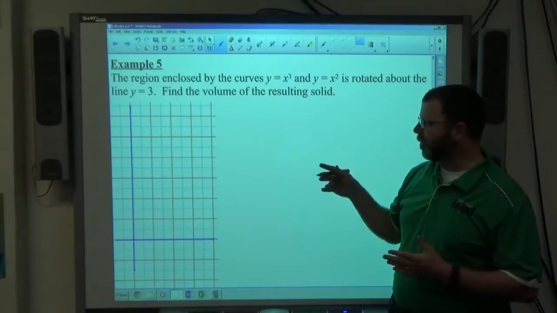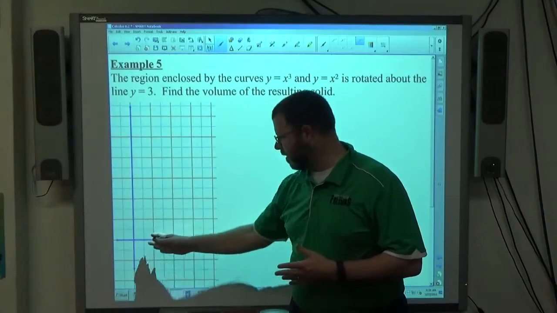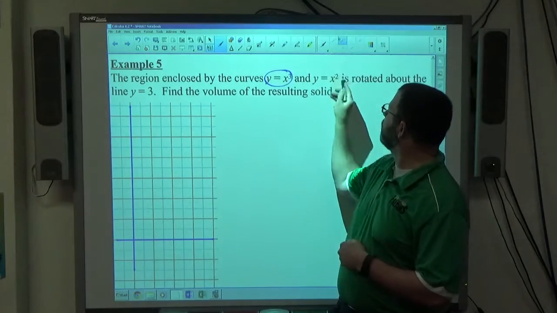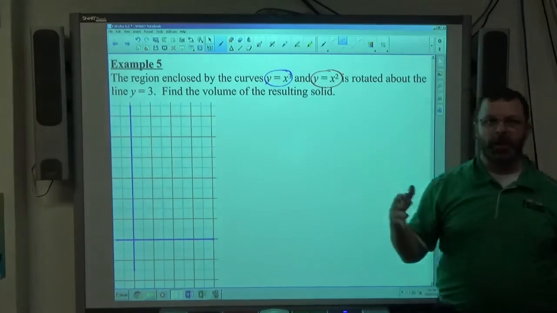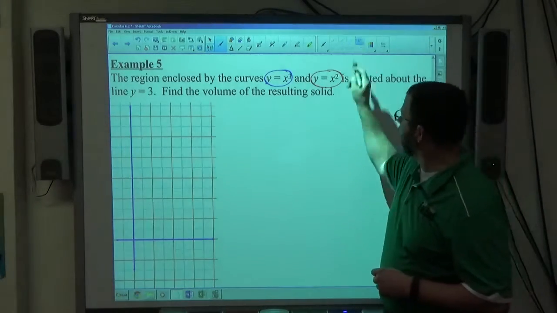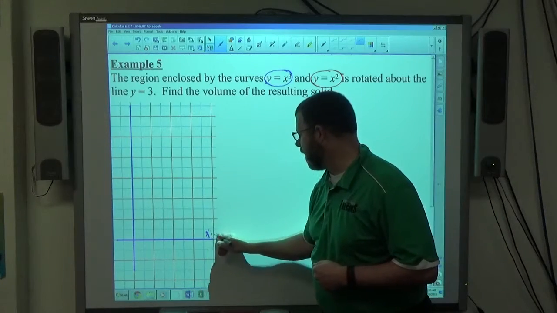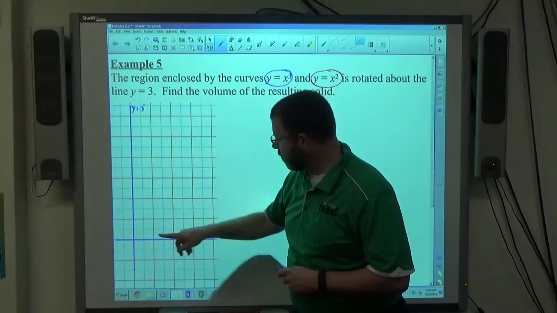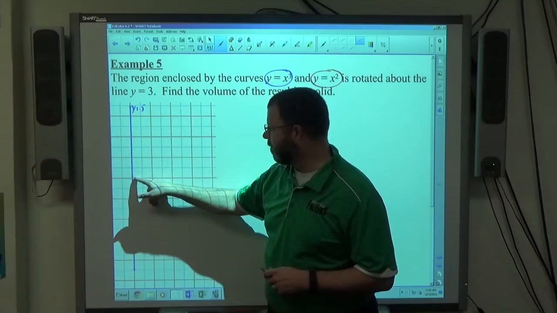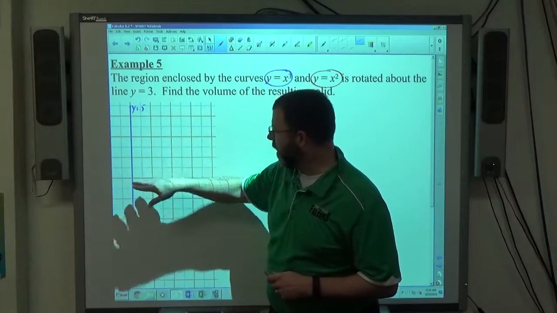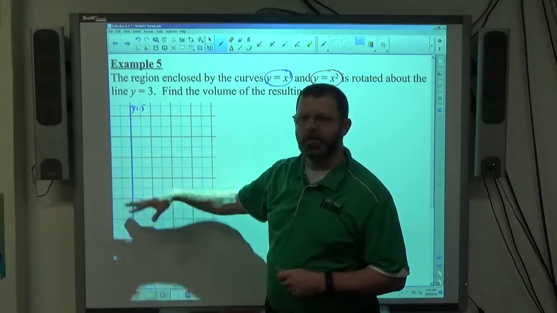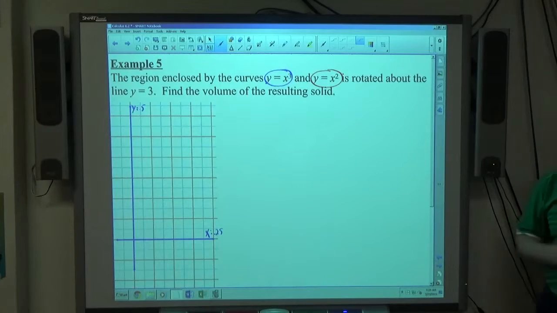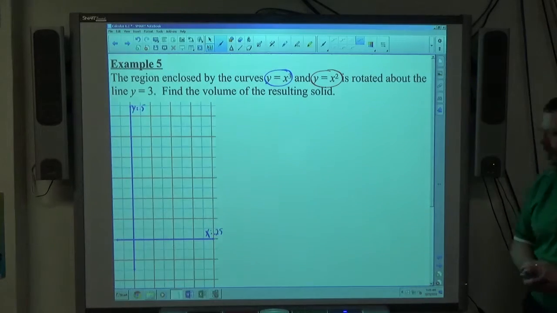The x-axis on this one is not as bad because I can probably go 0.25 scale on the x-axis. We've already established when we did these same two functions yesterday, 0, 0 to 1, 1 is where they live, right? So if I start off with that knowledge, let me go to 0.25 scale on the x-axis. I'm going to go to 0.5 scale on the y-axis. So 0.5, 1, 1.5, 2, 2.5, 3. And then imagine rotating around that, it'll probably go up to 6. So that's kind of where I'm going to be, and that'll fit within reason on my paper. That's the one thing that's challenging about these sometimes, is fitting them on your paper.